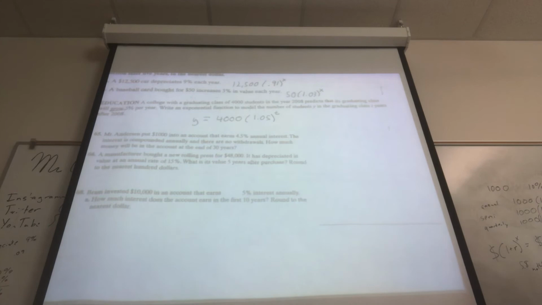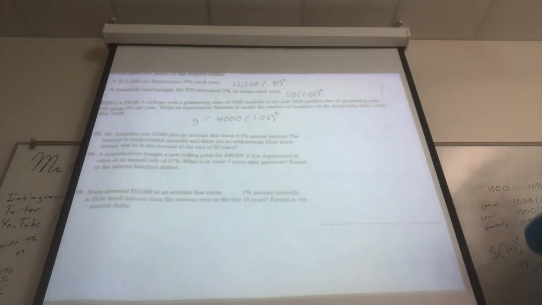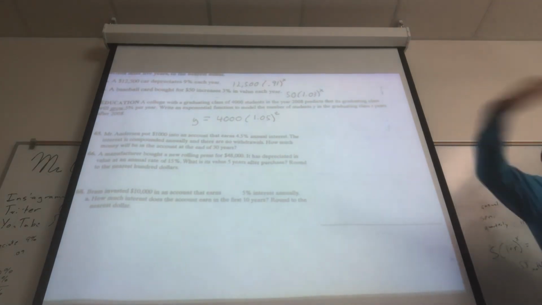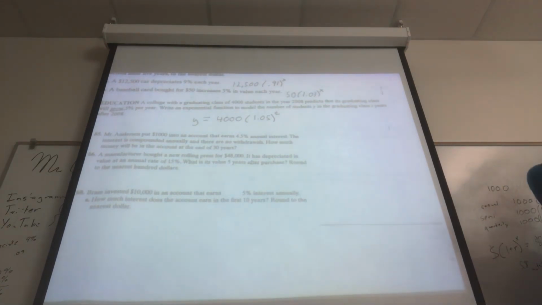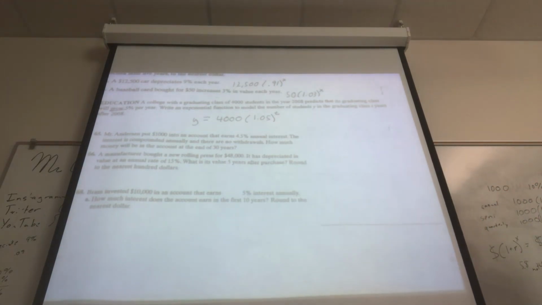Make sure you're paying attention to increase or decrease. The one thing that I'm not seeing on here, do make sure you still understand if it says you are compounding quarterly or compounding semi-annually, you take the number of times that you compound in a year, you divide your percentage by that, and then you'll multiply your amount of time, your exponent, by that same thing.